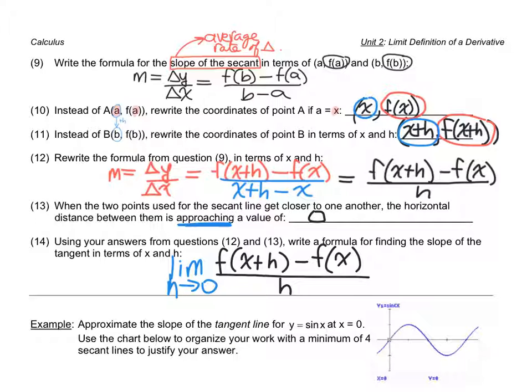It isn't until we have something particular that we can work on trying to algebraically simplify this. But at this point, all we need to know is that if I have a meaningful expression representing the secant, then all I have to do in order to find the slope of the tangent is find the limit as that h value approaches 0.